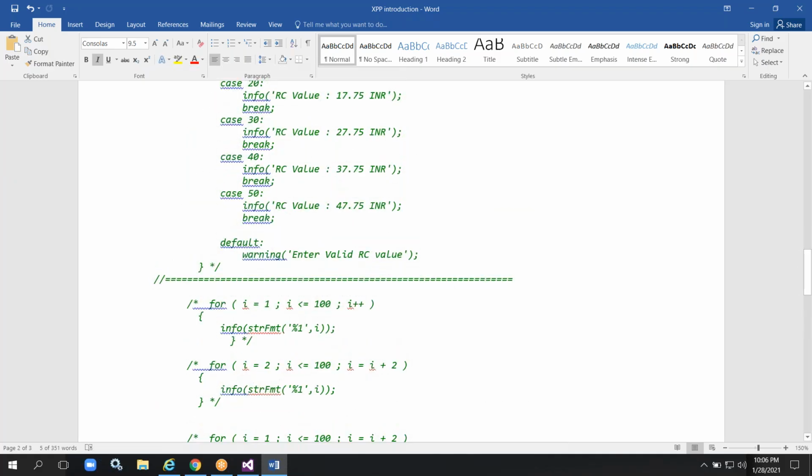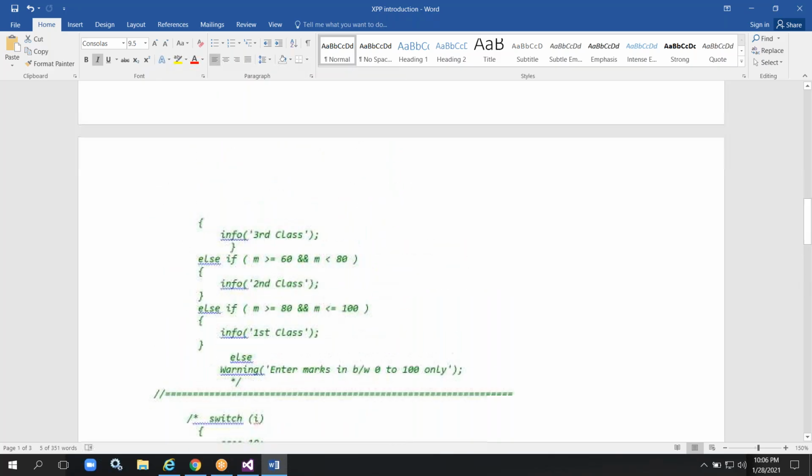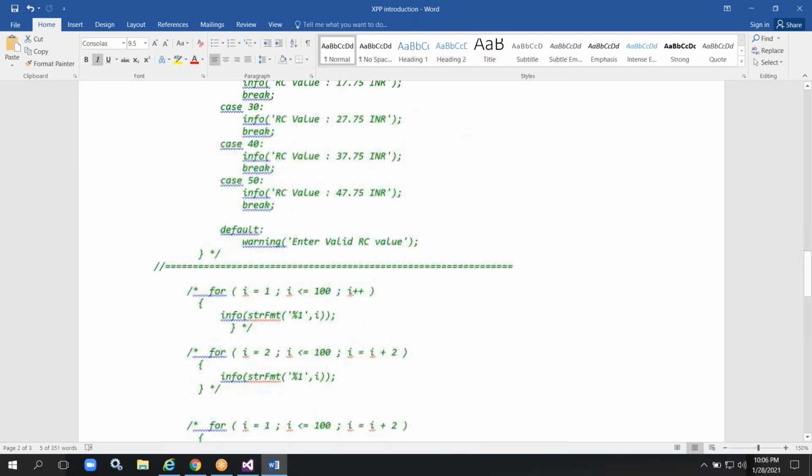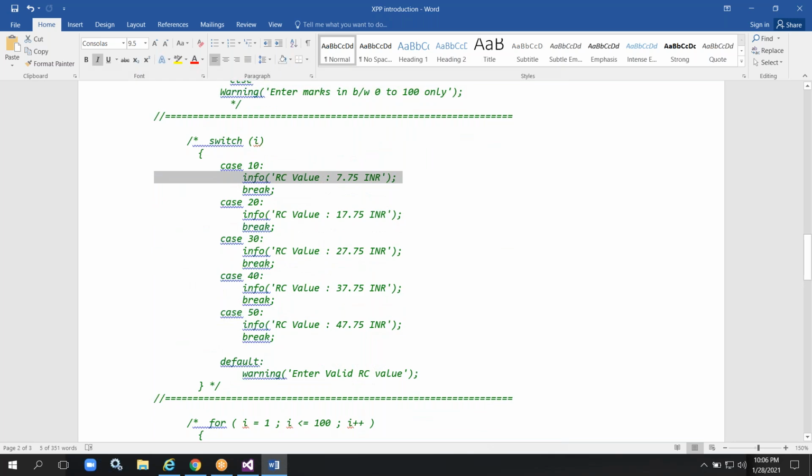But for loop and while loop, somewhat we have a difference. Not related to performance, but logic wise. For example, I want to implement a marks related kind of business logic. I have to use definitely an if else statement. But I cannot use a switch case for that kind of thing. Suppose if you are getting 35, fail, okay, that is fine. For 35 to 60, if I get marks, how many cases do I need to write? That just goes to the if else statement. That's it. Okay, anyway, I'll share this code for you. Just watch it.